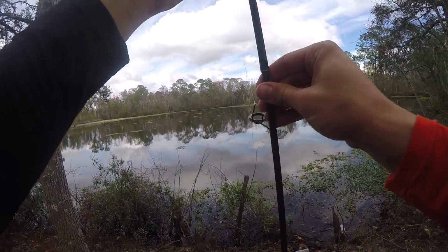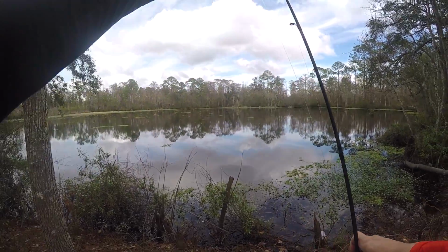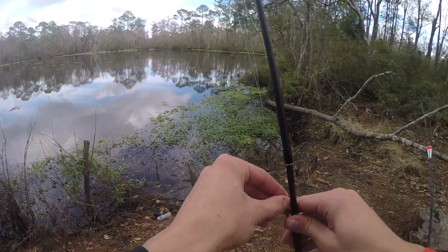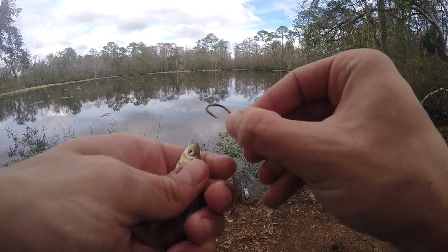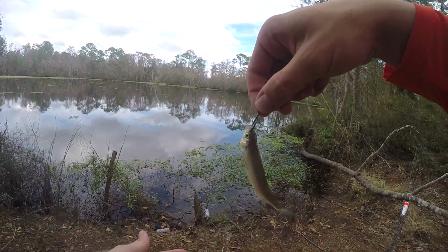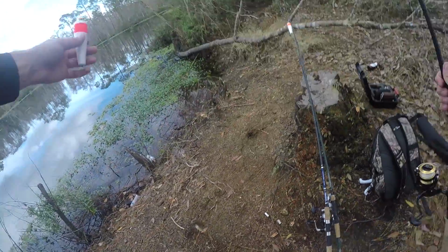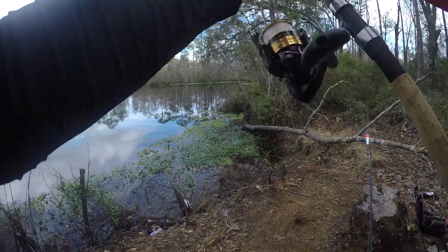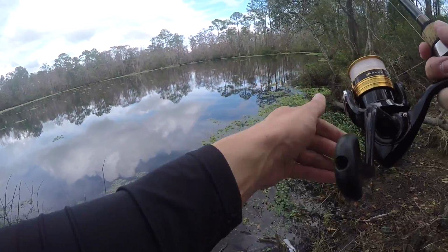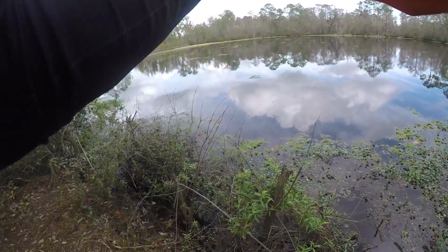So here's my hook. That's what I'm going to be using. There's my bobber. It's a weighted bobber. So I'm going to slide that about 2 feet up. And we'll get our little minnow, hook them through the nose. Let's go in through the mouth and right out the nostril. There you go, just like that. So that gives him a lot of free range of motion. I'll fix our bobber real quick. There we are. Yeah, it's about 2 feet. We're not being really exact with it, but we're gonna cast it out right where I saw that structure and hope for a bite.